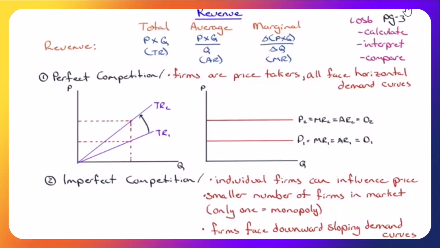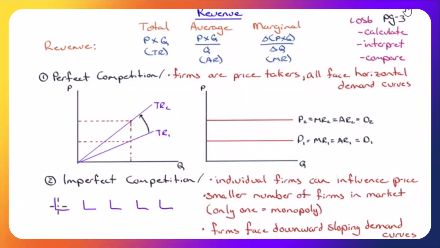And let me make something very simple here for you now so that you don't bang your head against the wall later on saying it doesn't make any sense. A firm sells many different products and many different services. We get that. But we're not talking about revenue at a firm level anymore. When we're talking about revenue, total revenue, average, and marginal, we're talking about a particular good that the company sells. So it may sell 5 products. Well, it's going to have 5 separate supply and demand curve dynamics.